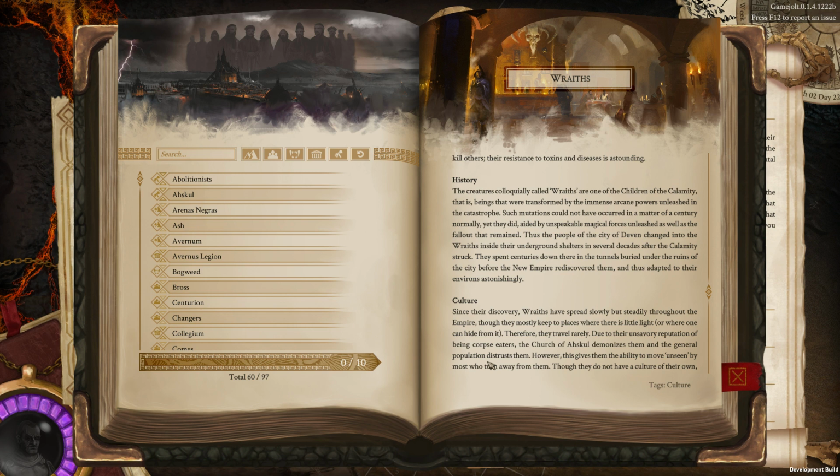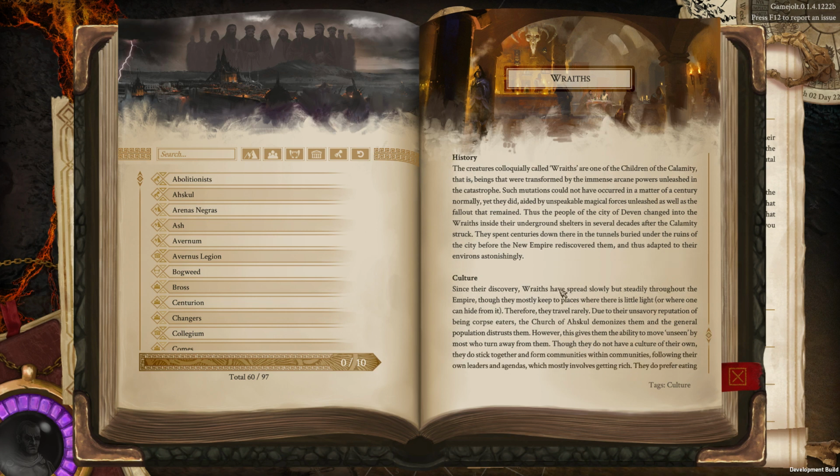Aided by unspeakable magical forces unleashed as well as the fallout that remained. Thus, the people of the city of Devon changed into the wraiths inside their underground shelters in several decades after the calamity struck. They spent centuries down there in the tunnels, buried under the ruins of the city, before the new empire rediscovered them, and thus adapted to their environs astonishingly.